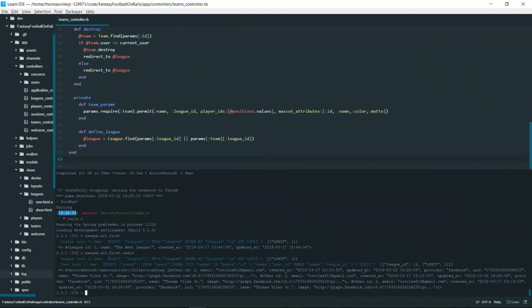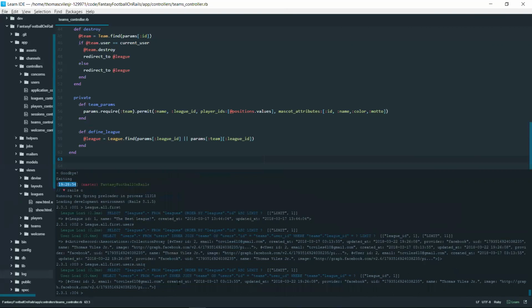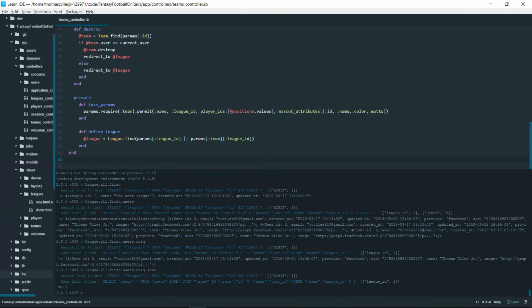I don't like that. I'll have to make that unique. There we go. Now there's only 2 users. All right. Actually, I think there's only 1 user. Yes. Okay. Let's go to one with multiple users.